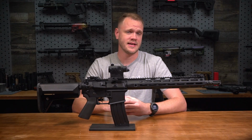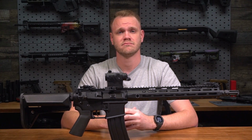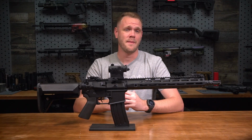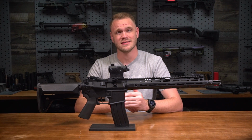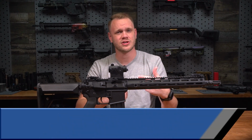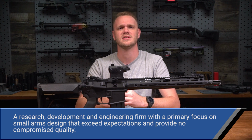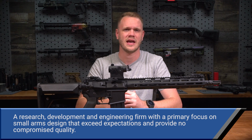They are not the Umbrella Corporation from a very popular video game series. They just happen to have the same name and logo and theme. But are they evil? What they are is a weapons manufacturer. Their website describes them as, and I'm paraphrasing here, a research, development, and engineering firm with a primary focus on small arms design that exceed expectations and provide no compromise quality.